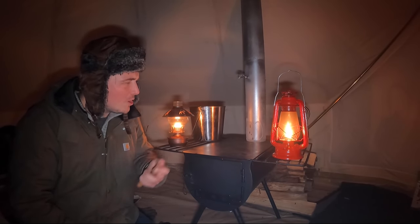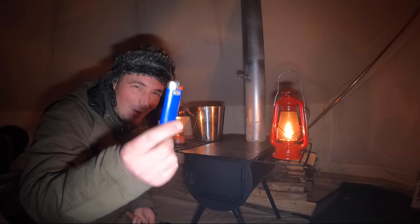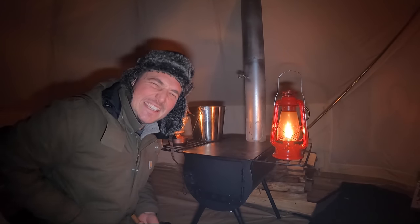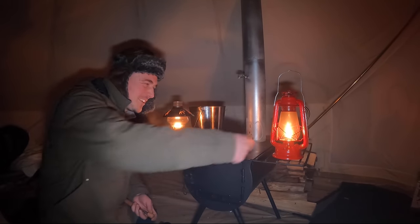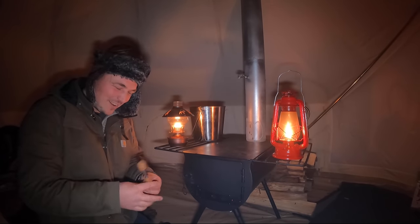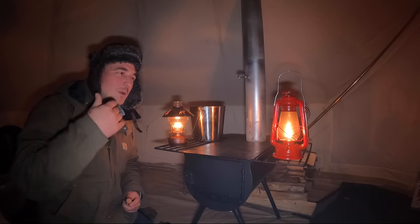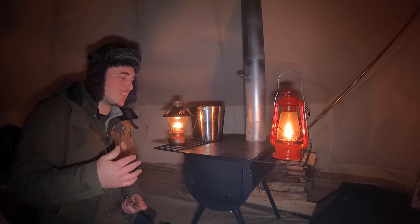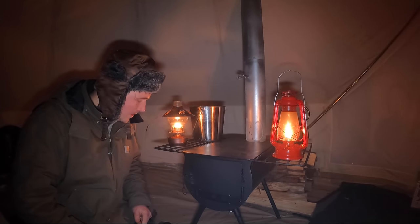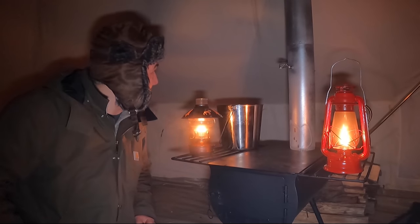Sometimes people ask, why, you have a lighter, why didn't you just use your darn lighter? Well, guess what? Lighters are boring. It's too easy. I mean, sure, we turned on some lights so we could see something in here, but it's a fun hobby of mine to find new ways to make fire from scratch, and I'm trying to progress and advance as an outdoorsman and just a person enjoying the weird, quirky things in the world. All right, let's make some food.